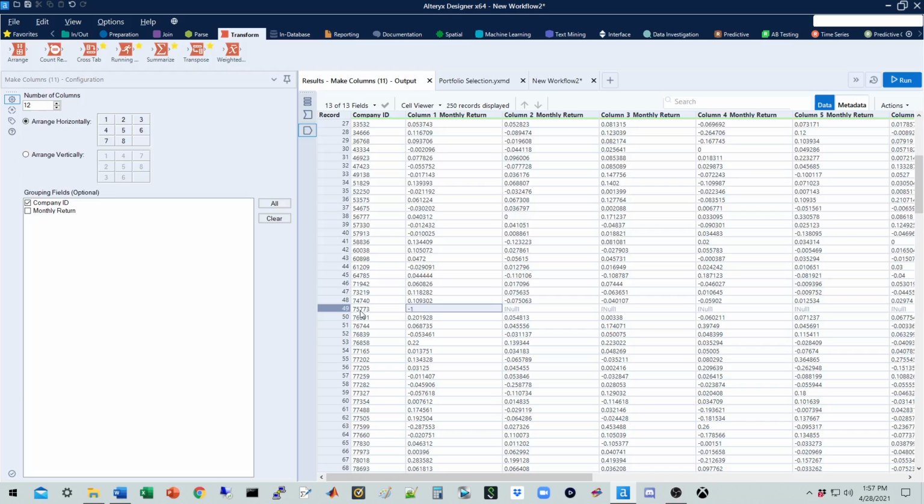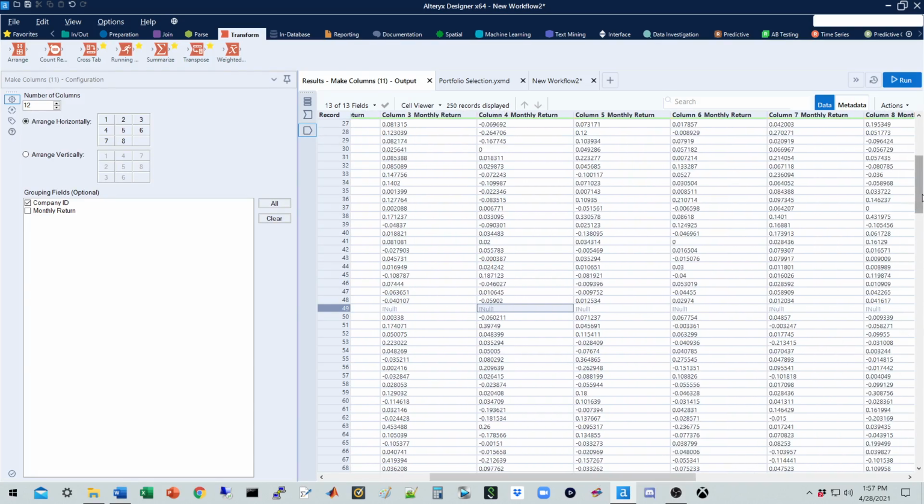Otherwise, the algorithm wouldn't have picked it up. It was trading publicly, and then immediately it delisted. It didn't last all the way through January of 2013. So we earn a negative 100% return on that firm in January, and then we're going to put a 0 for all these other months. That's what we want to do.